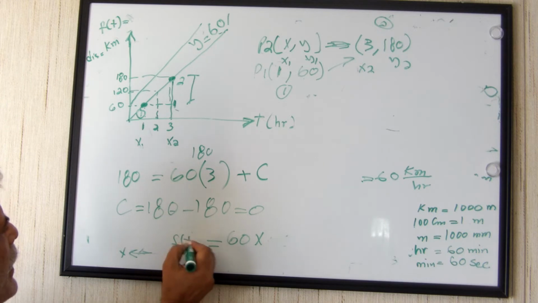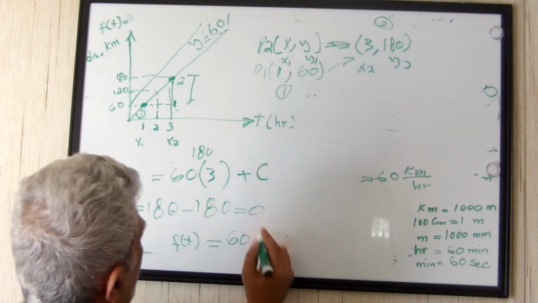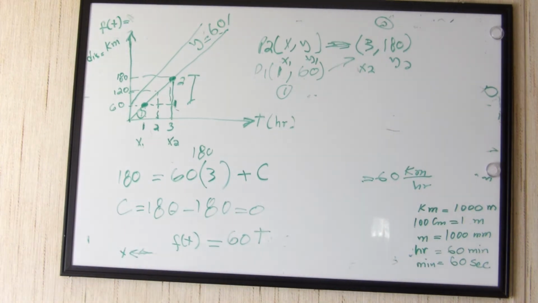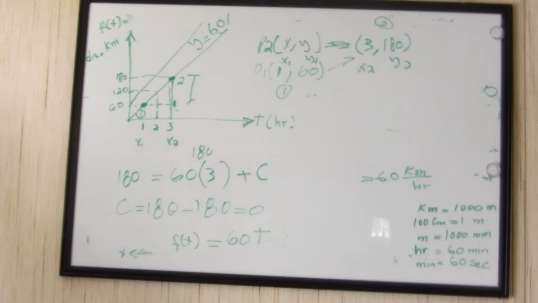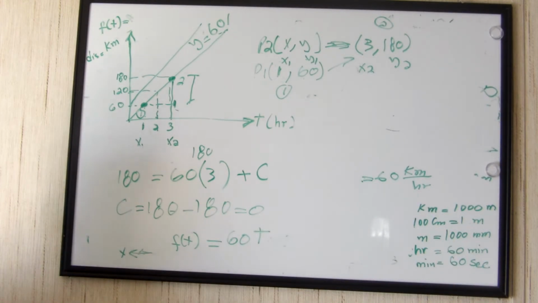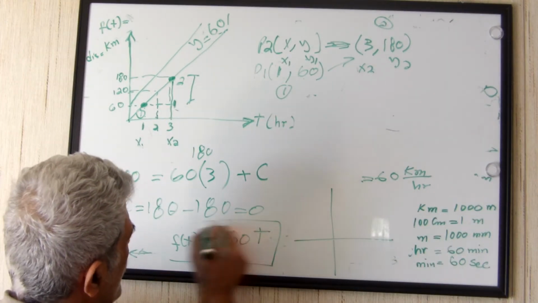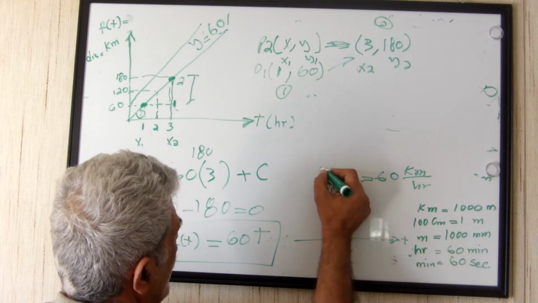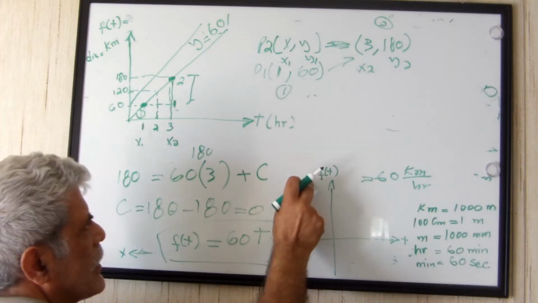See, this is very important here. This is f of t, y, in kilometer. And this one is t, x was t, 60t. Which means if you put any number for t, like t is 1, t is 2, t is 3, we can draw this one. We find a function and want to draw it. This is t. This is f of t. This is a function of t, which means whatever we change t to, this is going to change.